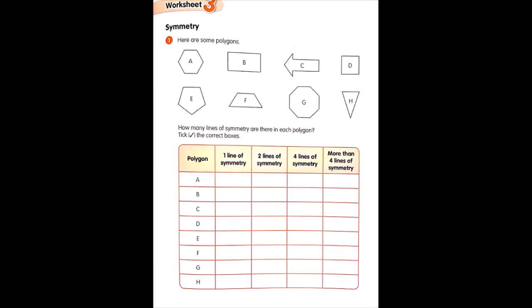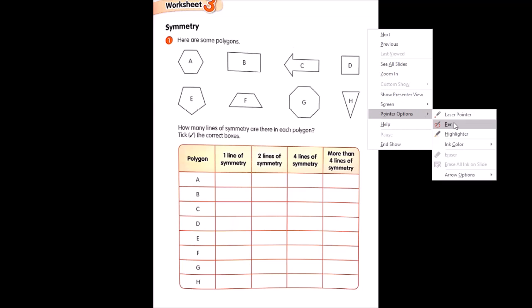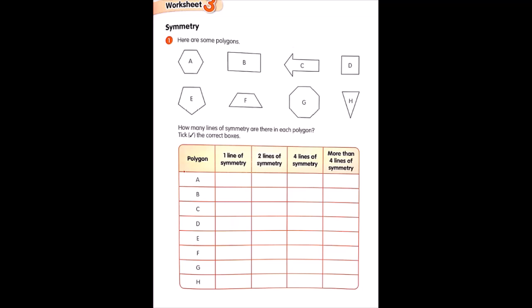So you're gonna be working on your math activity book from page 143 until page 145. Let me just take a look with you at this question here. We got question number one. It's showing us different types of polygons, and we actually need to point out how many lines of symmetry each one has. But in this case, I need to make only a tick for each shape over here.